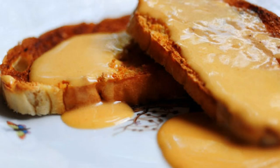I like this whole kitchen setup and making recipes just off the cuff and a little bit raw, which is what we're gonna do today. I'm gonna show you guys how to make, have you ever heard of a Welsh rarebit? I have heard of it, but I never really knew what it was.